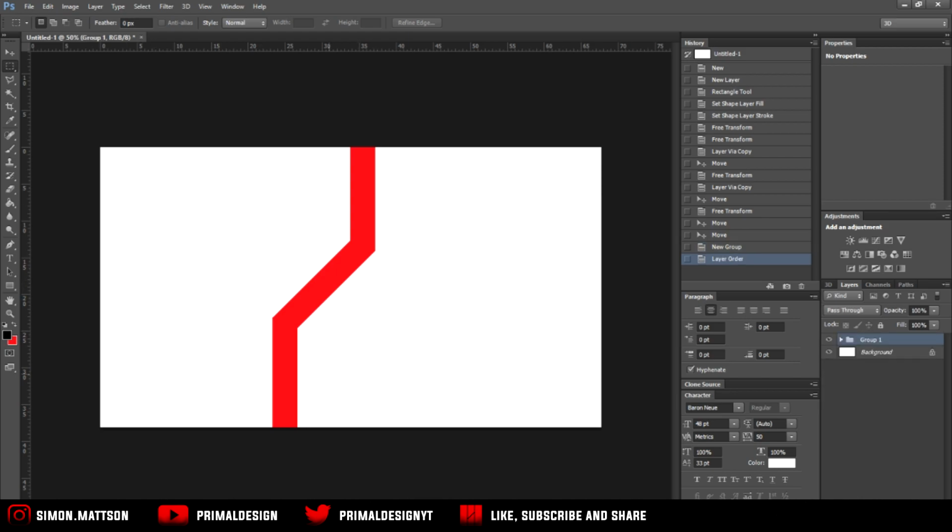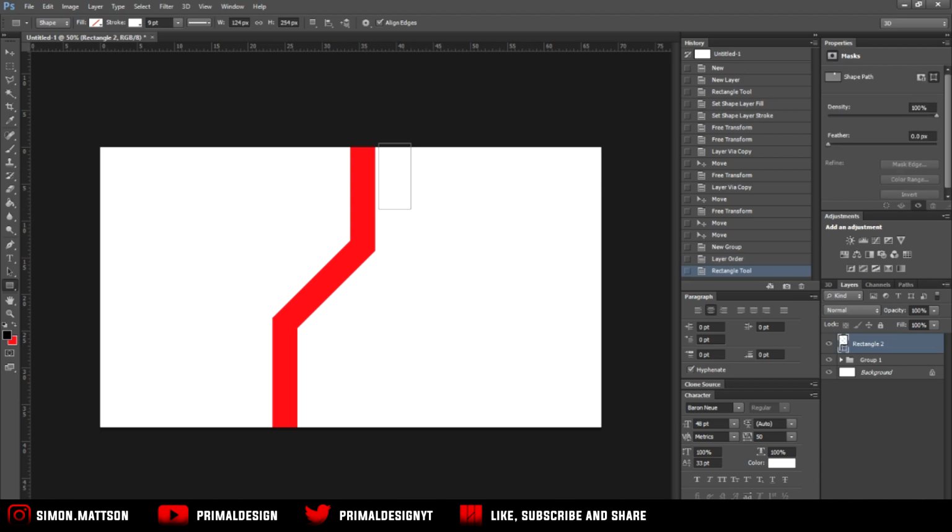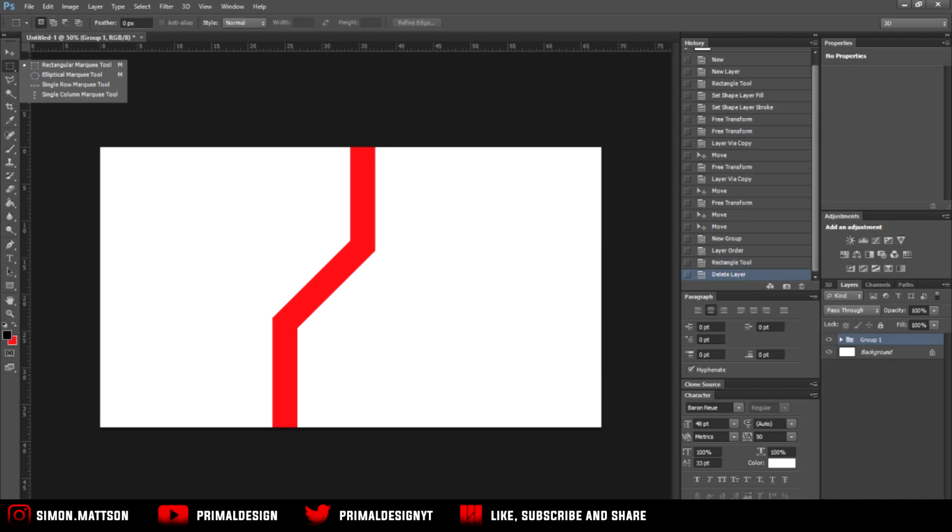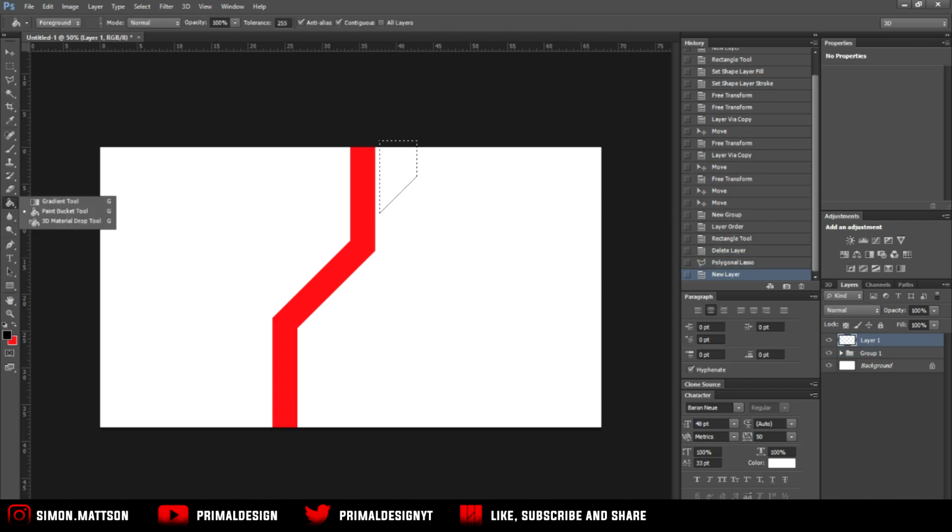Now what we're gonna do is we have this one line here, and now we can get our rectangle tool again and just create more rectangles going on the side. Actually, there might be a faster way of doing this. What we're going to do is we're going to go with our lasso tool, the polygon one, and you're going to hold shift. You're just going to go down and create almost these trapezoid like shapes or rhombus shapes, whatever. And then you're going to get a new layer and fill it, preferably with the same color.